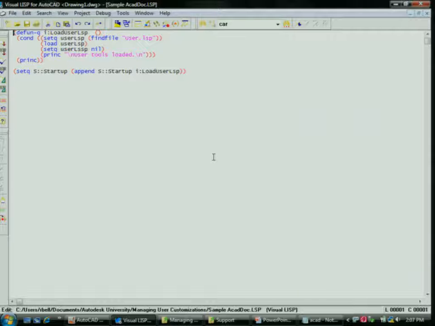So then the second statement there, the condition statement, I'm checking to see if a user Lisp file exists. If I can find that user Lisp file, I'm going to then subsequently load it right here. Now I want you to note that in this first line I'm setting a variable, userlisp, to the location that it finds for the user file. Just in case the user's got it in a location that's a little odd, the load command will still execute it from that location instead of finding it in a different spot. And then I set that variable to nil. Now I have not localized that variable, and that's because I'm executing this function in another function.